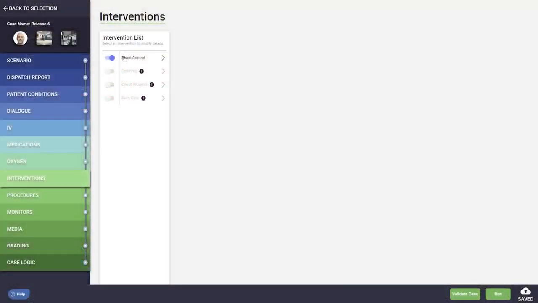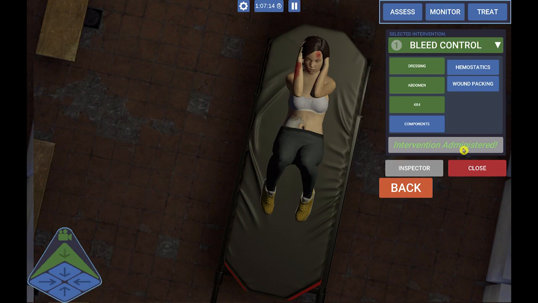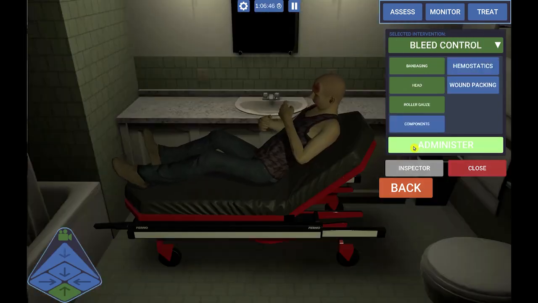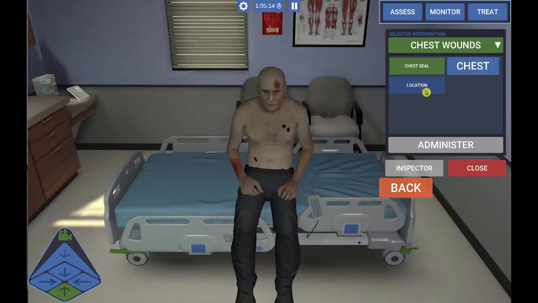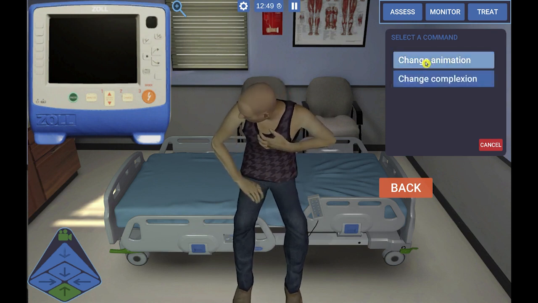Interventions new to the authoring tool will be available based on the injury selected for the patient. We have added a variety of trauma interventions, allowing the user to select those appropriate for the patient's injuries. We have added more than 50 new patient animations.